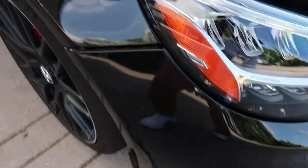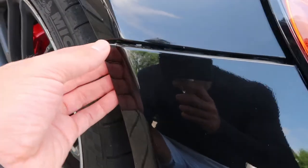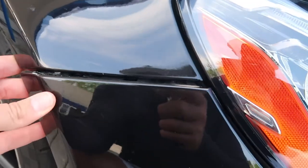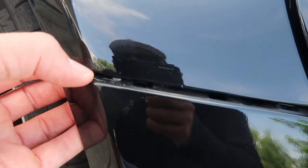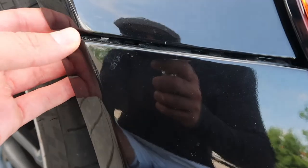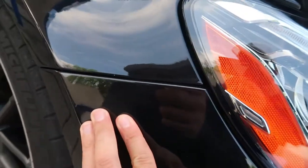So coming around the front of the car, this is the next issue that I have. Next big issue is this little piece here. I don't know whether it's a loose clip or something at the back, but it's sitting off from the car, and it's starting to wear the paint a little bit. So this is my biggest issue. You can just kind of push it in there, but that's how it should sit, right? It's German made, should be really nice, but it keeps coming off.